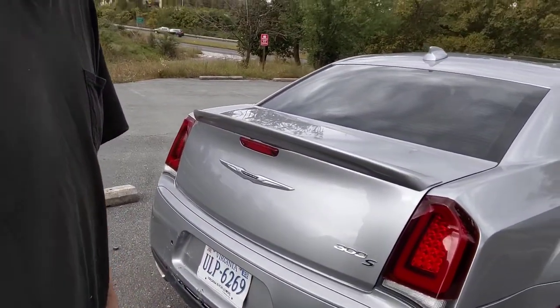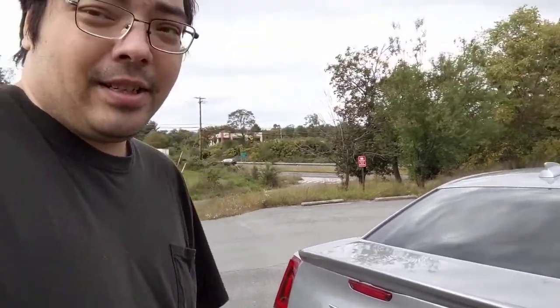Yeah, the guy hit me so hard that he lifted the back end of my car up — and everybody's okay, so that's the most important thing. I don't care about the car in the sense that it's a thing that can be replaced. What is sad is the damage underneath, and I'm going to go down there.